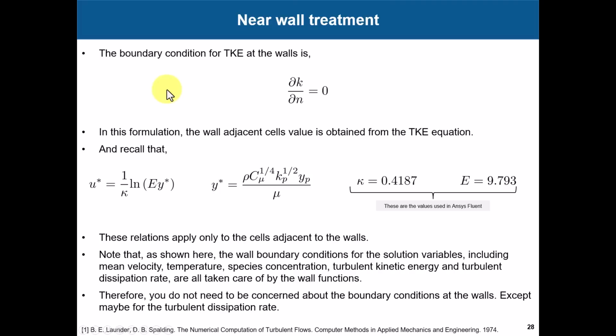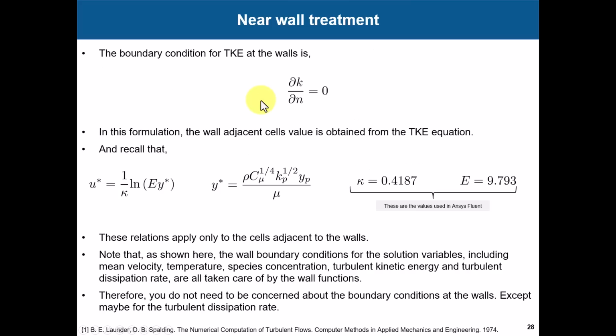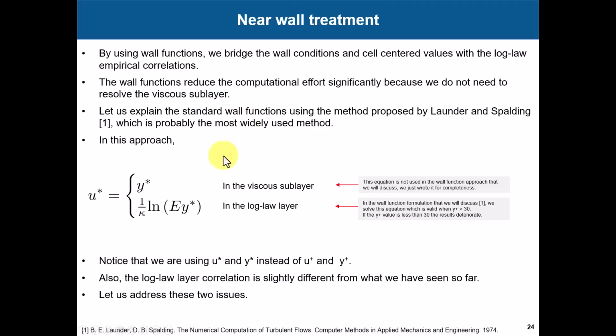Then when you are using wall functions, you set the gradient equal to 0 at the walls, and you can choose the different treatments: U plus for turbulent kinetic energy, and U plus or Y plus for nut in OpenFOAM. Something to mention as well, we have these plots, and the only thing that changes is U plus or U star, the definition of the quantity, but what is happening here is the same. So this is what is called the automatic wall treatment. With the wall functions, this treatment only works when your Y plus is more than 30.